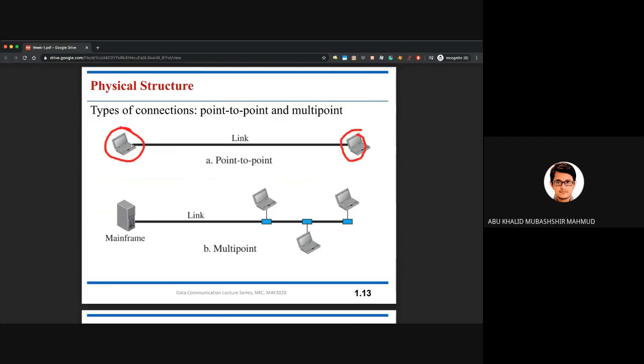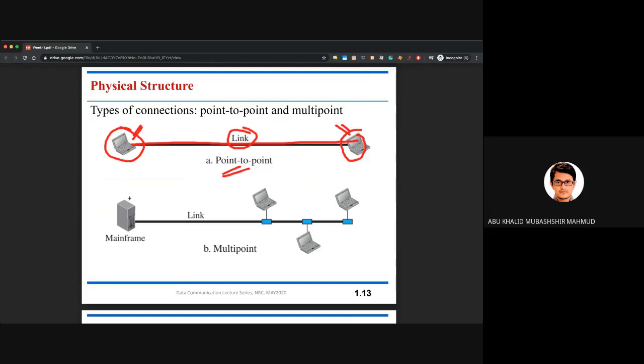They are directly connected via this link. This type of connection is called point to point. From a specific point, we connect to another specific point or station. This direct connection is called point to point connection.